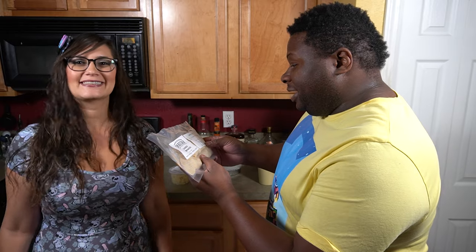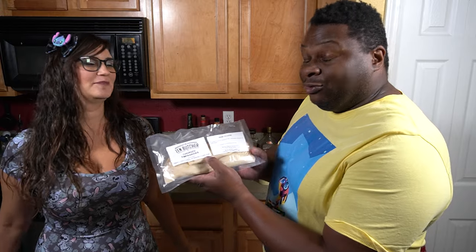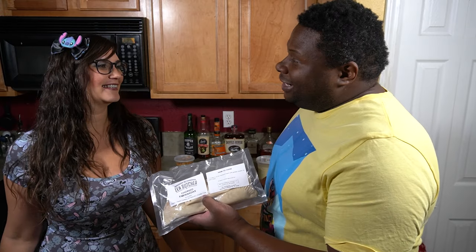This is a place we've been wanting to order from for a while. We've tried it before, but now we have it here in our home — the Zen Butcher. We can't typically order from them, not being a restaurant, so this is great. We're going to cook this up and have some Zen Butcher, completely 100% handcrafted, all-natural, cruelty-free for dinner.